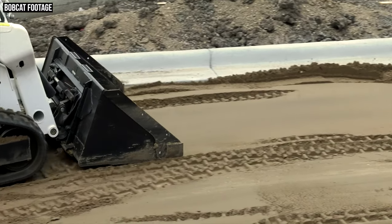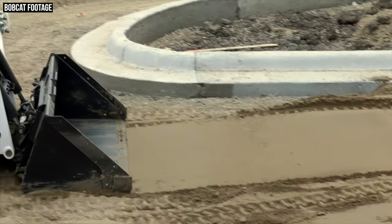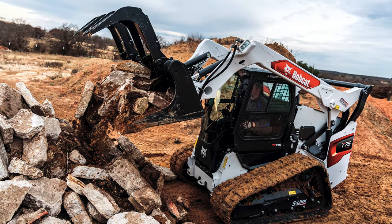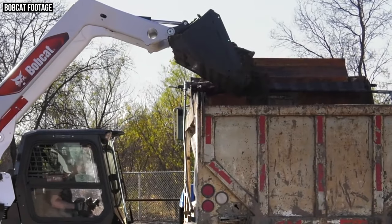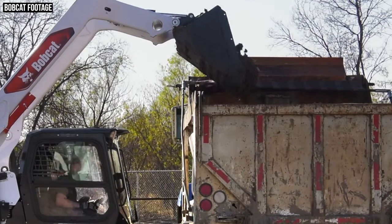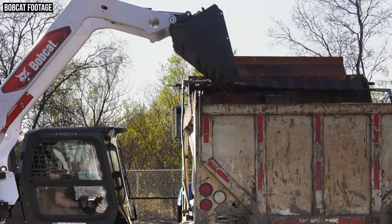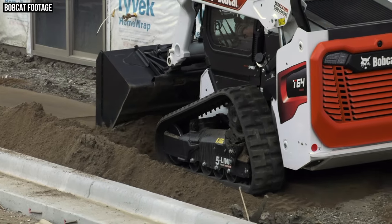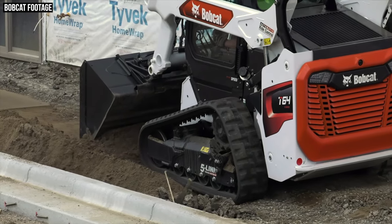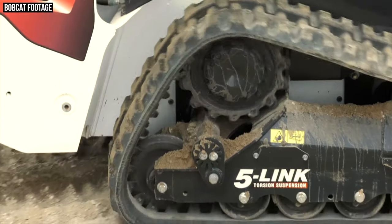Bobcat has also updated the design of the tilt cylinders, removing hoses, tubes, and skid plates, giving you better visibility to your bucket and other work tools. The most practical improvement from the overhaul of the lift arm design is more lift capacity throughout the loader's range of motion, including at full reach. Bobcat also notes increases in lift height for easier dumping into high-sided dump trucks and hoppers. Alongside these new loaders, Bobcat has introduced a new heavy-duty bucket with rollback featuring a waffle skid underneath for increased rigidity, with bolt-on cutting edges standard.